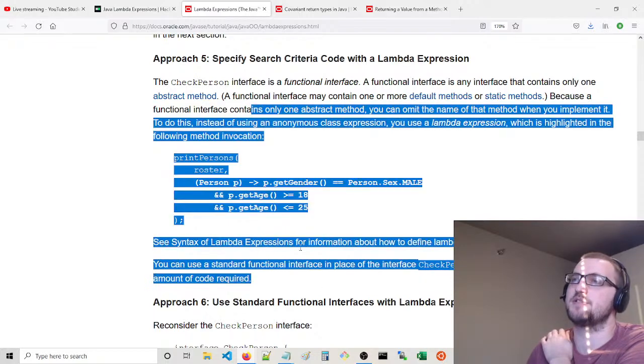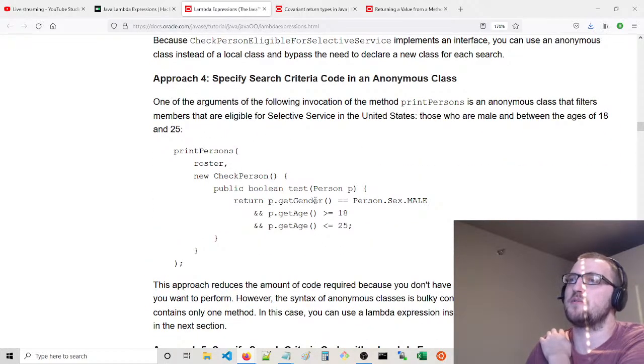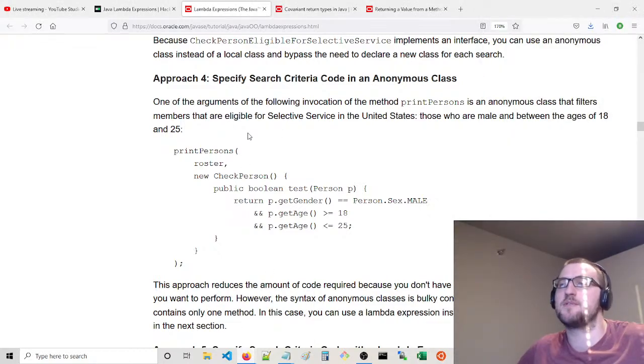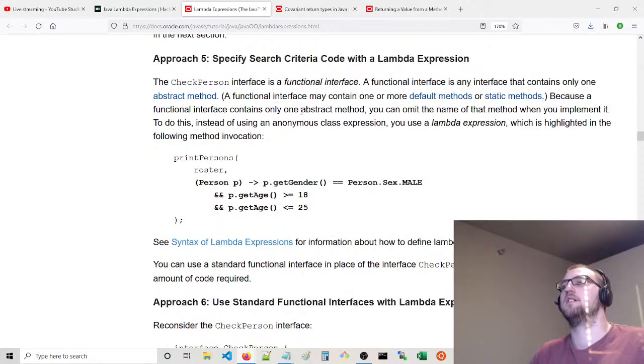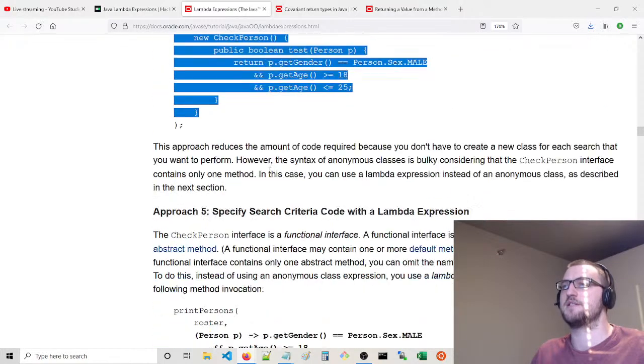So I understood part 4 immediately, what they were talking about, but I don't think I would have understood this immediately. This could actually be really strange to me, and I think I would often get stuck at part 4 because I didn't know what they were talking about. But now I know that with interfaces, you can create an anonymous class using the interface name in this way, and I didn't know that. Now they're saying you can use a lambda expression, which is slightly different from this syntax.